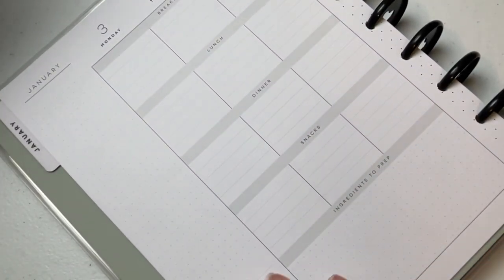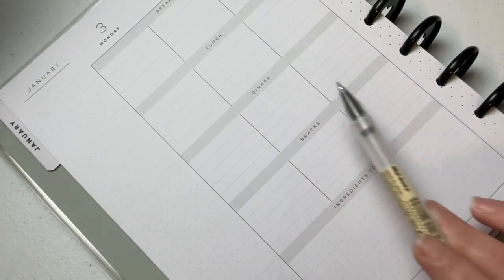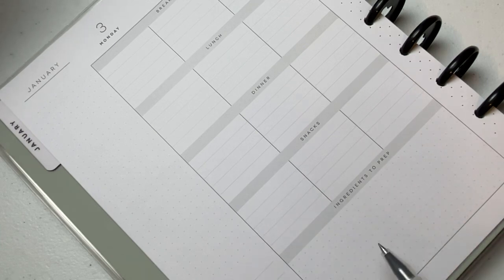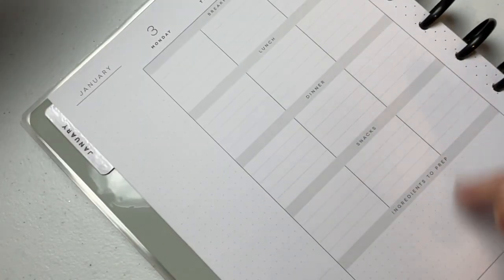All right, so first of all, you have spots for breakfast, lunch, dinner, and snacks, and ingredients to prep, which is a really nice section to have. This is really user-friendly. I'm very impressed with this Happy Planner. I really, really like it. So I am going to write in this third column down for our dinners.